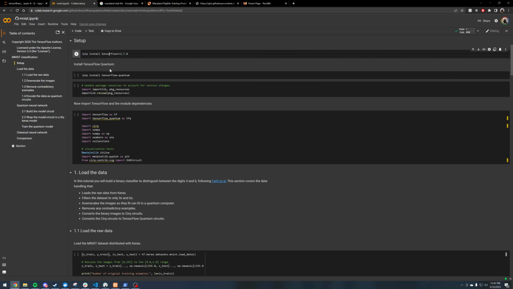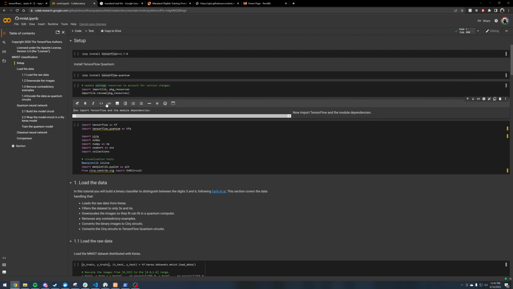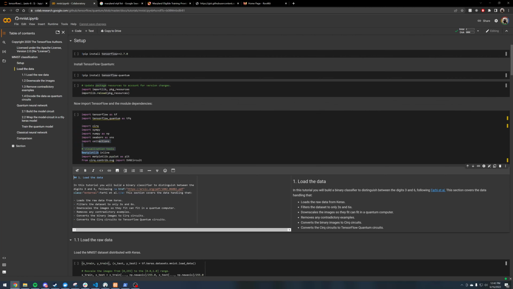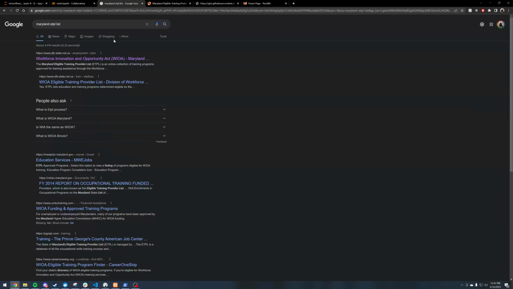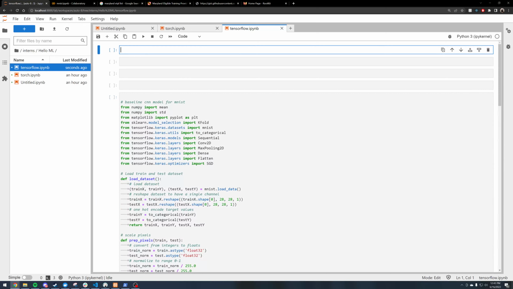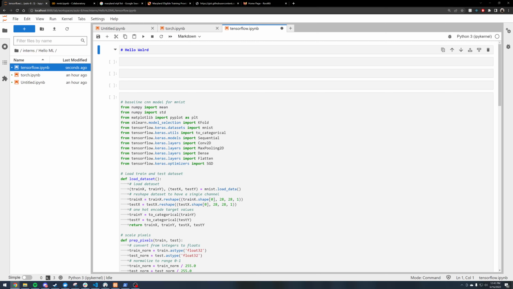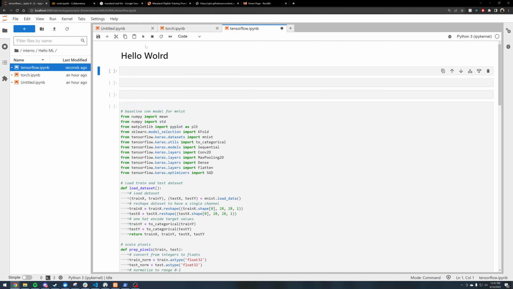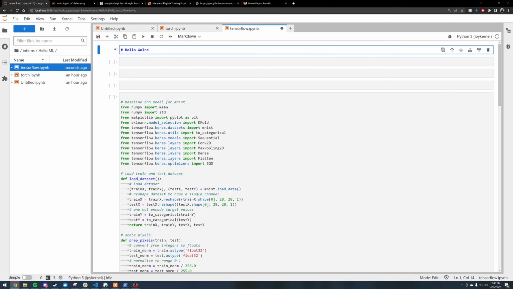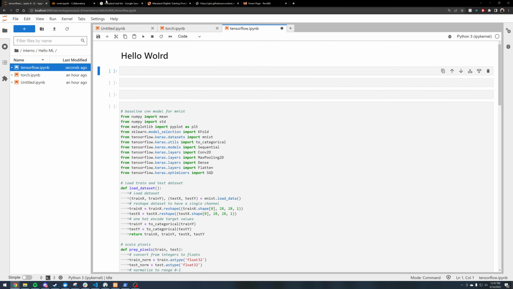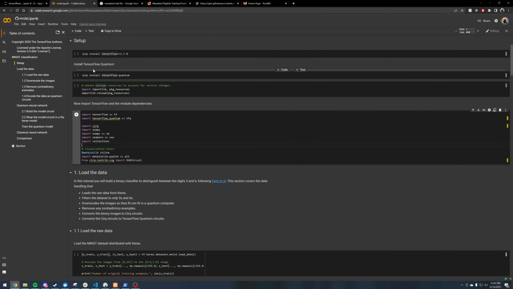So as you can see, things are segmented off, and you can add these text blocks if you would like inside of your Jupyter Notebook. And it's just markdown. So if I go inside of Jupyter here and I add some markdown like hello world and press play, I think I messed it up. I'm supposed to make it as a markdown block, and I can click that, and then you can look at my glorious misspelling, and that's how you can add nice little text blocks in it. So that's what they're doing here in Google Colab.